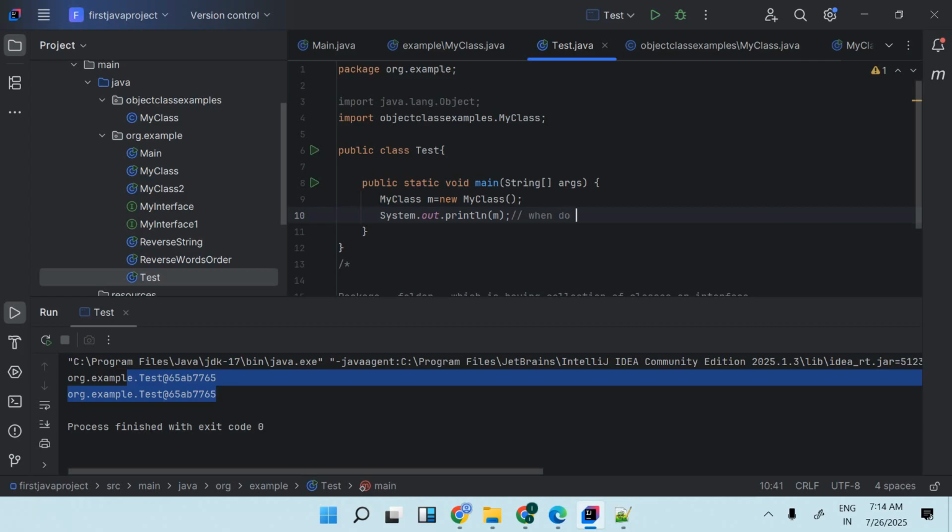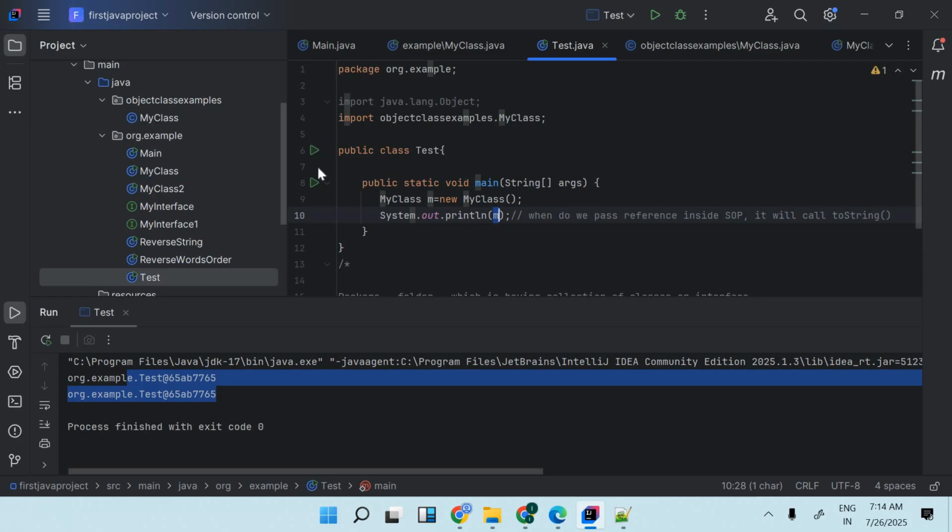When we pass what? A reference, right? A reference inside SOP. SOP means System.out.println, right? It will call the toString method, right? So the toString method will be called.